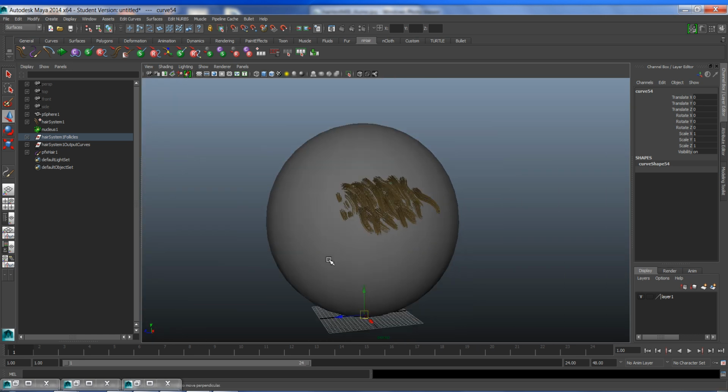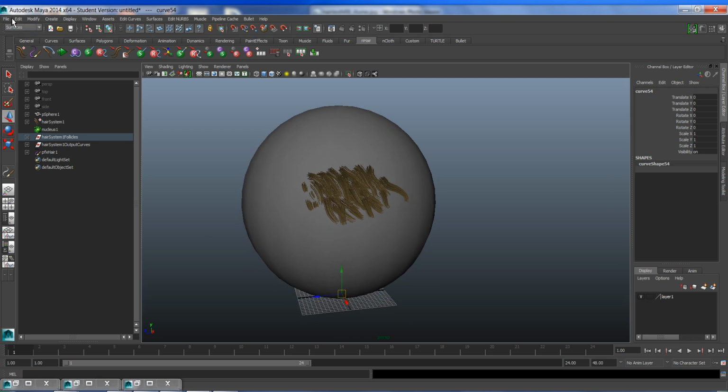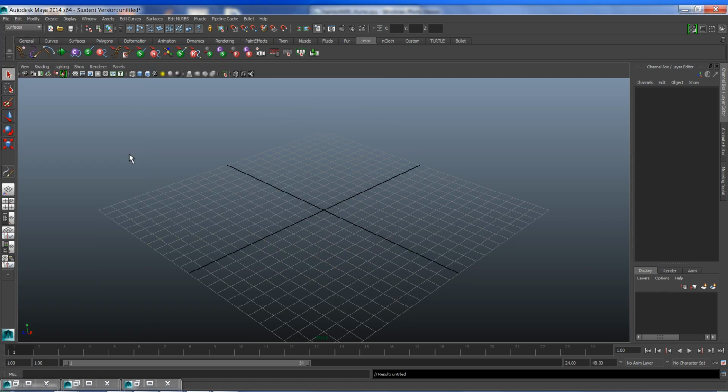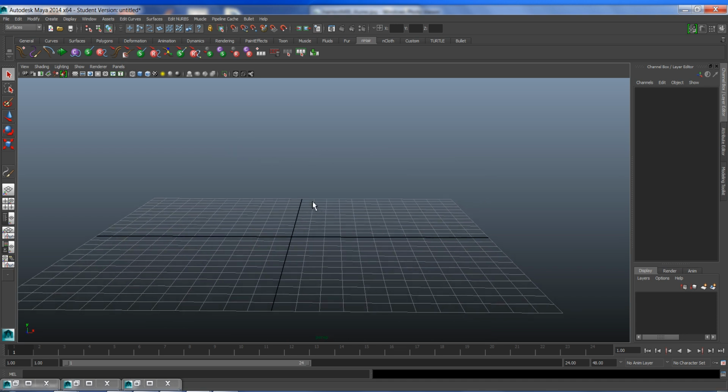So what other methods can I use? Well, let's create a new scene. Like I said, you can go into Mudbox, do a sculpt like a hair shape, and use that sculpt to either draw in here or to draw on curves inside of Mudbox, which you can export across. You could use ZBrush. ZBrush has a fiber mesh where you can export the curves and send them off to Maya, and that will allow you to export an MA that will have curves which you can apply the hair system to, just the same as we did there.